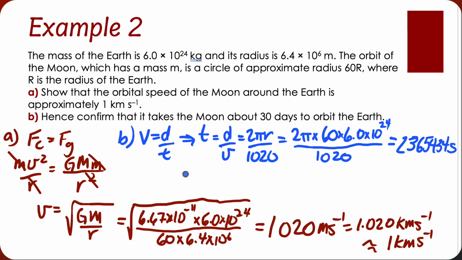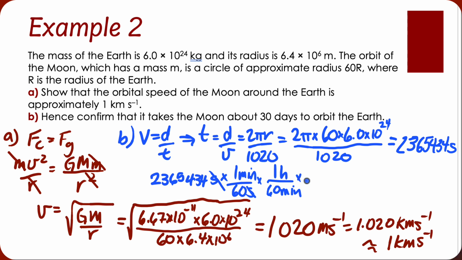so let me just go through how I go from seconds to days. We've got this big, huge number. Remember, I've got more significant figures than I need. I really should only have 2. Now this is seconds. I know that there are 60 seconds in 1 minute. Notice how I've written them so they can cancel out. I know that there are 60 minutes in 1 hour. I know there are 24 hours in 1 day.